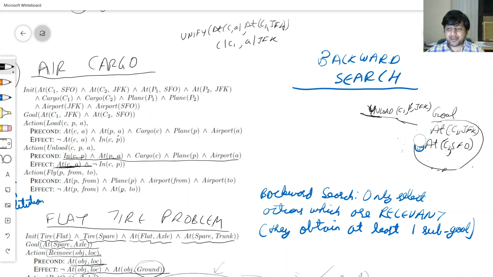So I need to add 1 and 2. So I need to say in C is C1, P is P dash, and at P comma A. A was JFK. And the subgoal that wasn't met, of course, needs to be added.